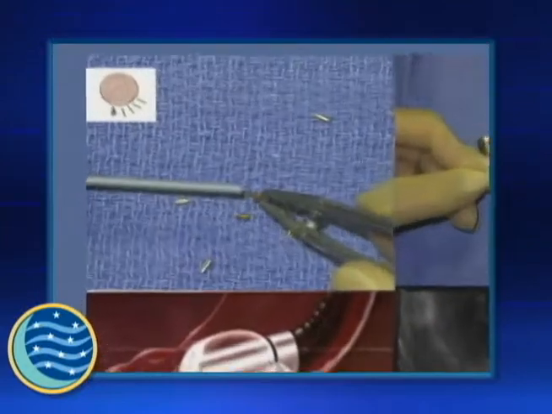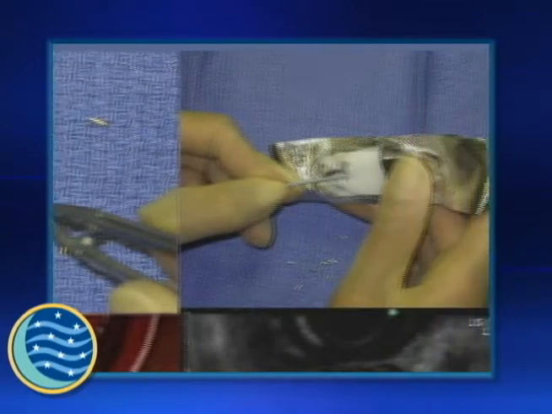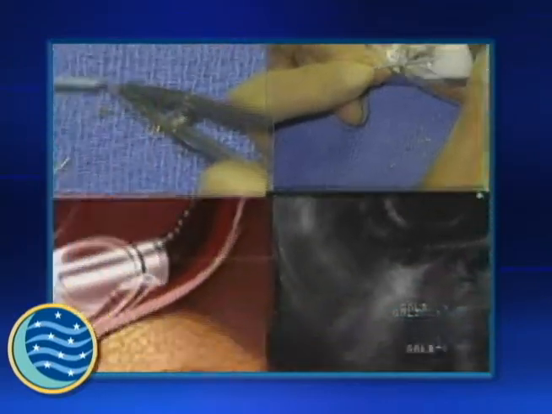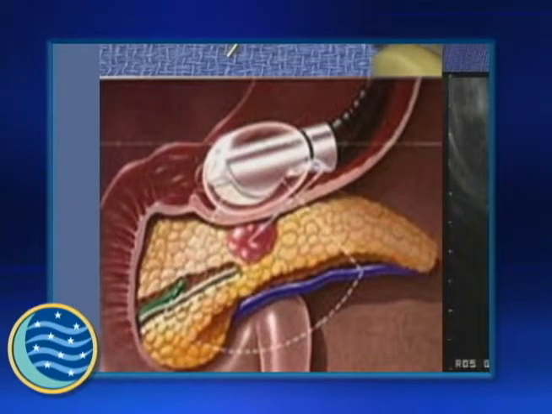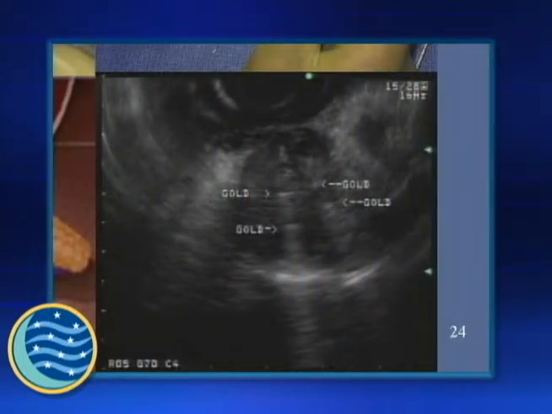These are small gold fiducials. This is a cent, so these are the size of the fiducials in relation to it. And they're delivered under endoscopic ultrasound guided needle delivery right into the pancreas tumor at the edges. They give the radiation oncologist an idea about exactly where the tumor is when they're planning their radiation therapy. So that's really where we are currently with the different diagnostic tools and algorithms that we use.